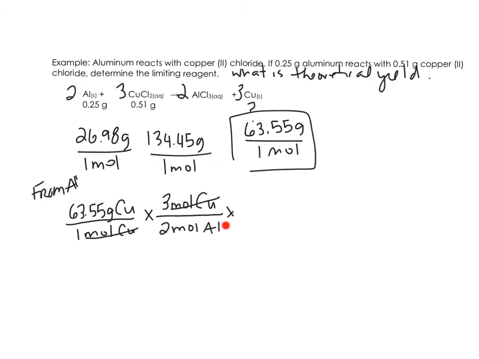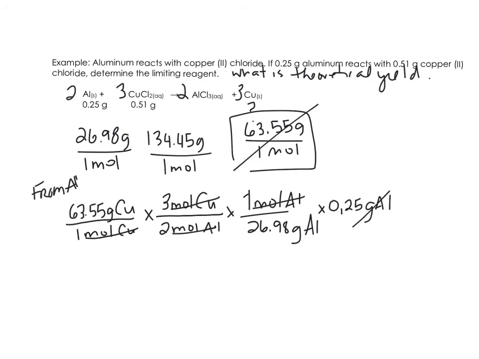Now we've got moles of aluminum on the bottom. We need to get rid of those, so we need another ratio or value that has moles of aluminum. And we've got it right there in the molar mass. We've used this, can't use it again. Okay, so now 1 mole and 26.98 grams of aluminum. So now moles of aluminum cancel, but not the numbers. Now we've got 26.98 grams on the bottom. We need to get rid of that. So now we can use our last value for aluminum, which is the mass. So now grams of aluminum cancels. The only unit left is grams of copper.